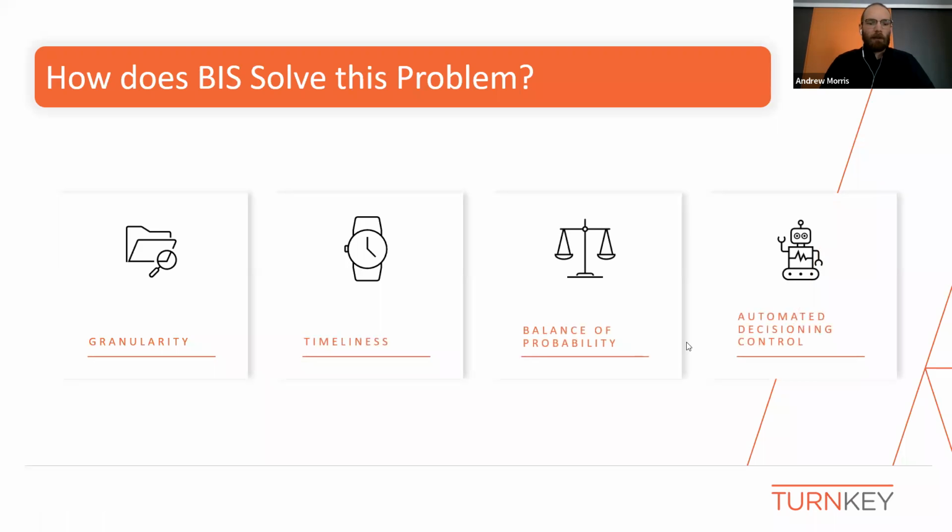So one of the biggest ones is granularity. No matter what you're focusing on, you can customize the tool to drill into it. So whether you're focusing on politically exposed people, adverse reports, or looking more for foreign laws you might not have visibility of in your organization, you can drill into all these specific use cases and investigate that. BIS works by importing a sanctions list into your tool, and you can drill into any single asset of that for your entire business partner estate. So lots of checks to do in as much detail as you want.